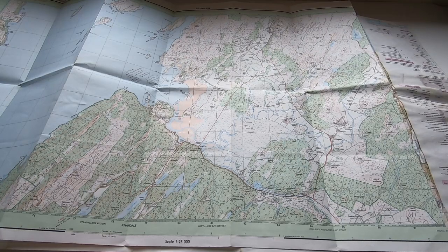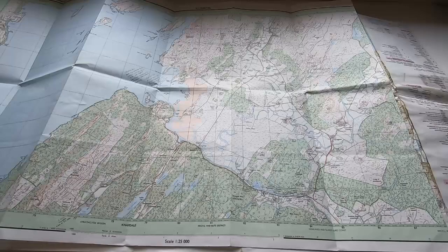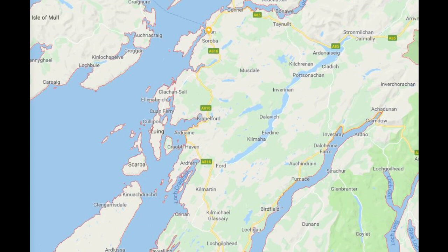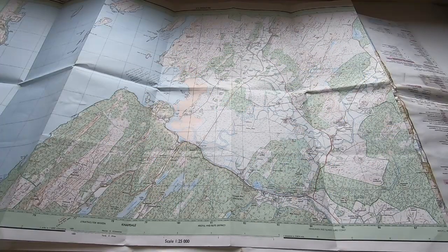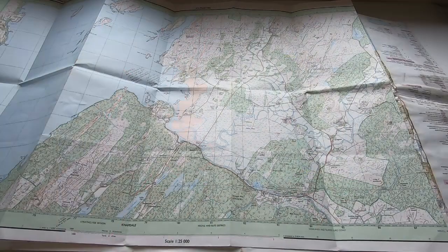One of the challenges in visiting Argyll and the west coast of the Highlands in Scotland is that everything's quite spread out. So if you've only got a couple of days or a day and you want to see some key things, then it can be quite difficult. So this is just my recommendation on a good day out where you're going to see plenty of things.